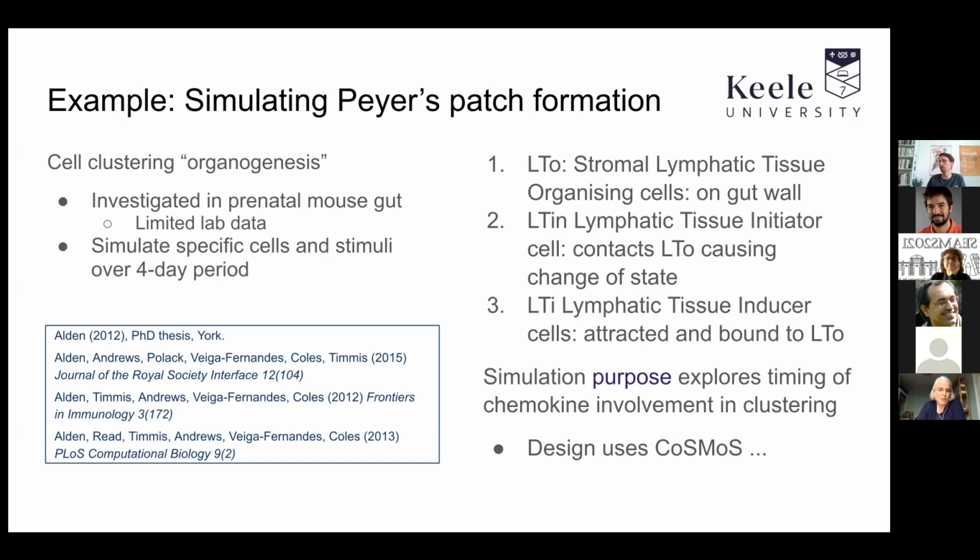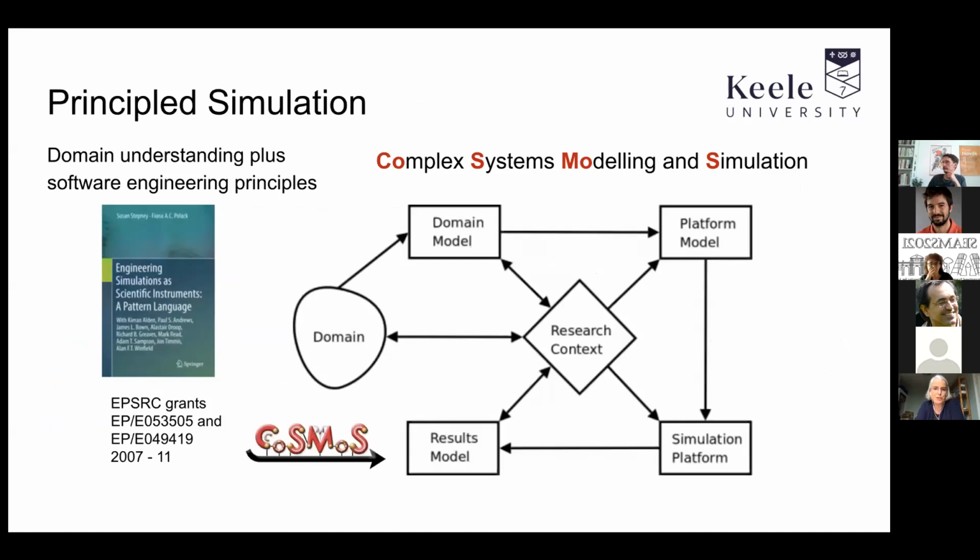So this simulation, which as you'll see from the dates on the references was done in the early 2010s, was one of our examples for exploring the software engineering principles of simulation design. It uses this COSMOS process. So the next few slides are a quick introduction to COSMOS, and I'm very happy to talk about any other details afterwards.